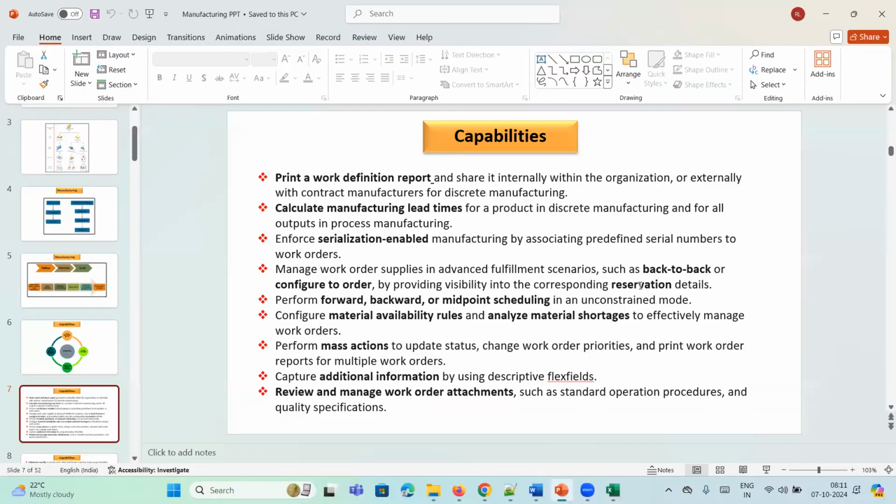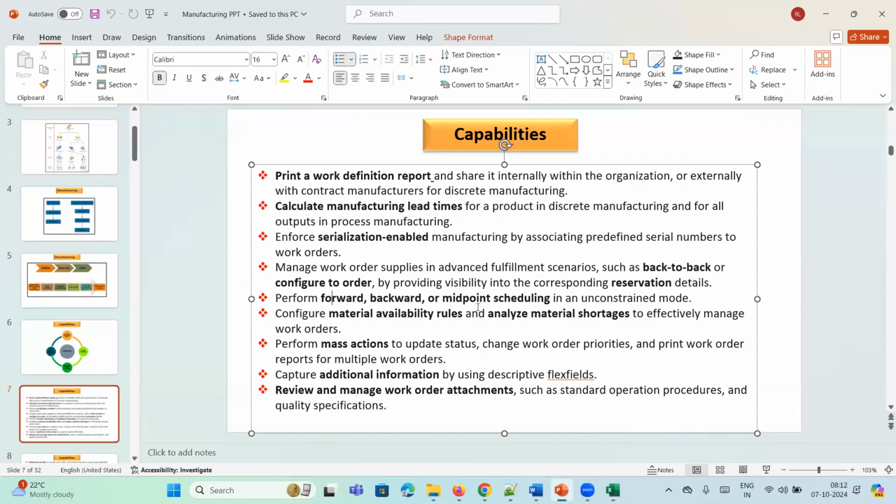And also during this process, yes, we can reserve the material, right? Now let's assume today I got an order for 100 laptops. If I didn't reserve raw material, what will happen? That raw material may be used for some other sales order or some other work order, and my warehouse operator may reserve it. But to make sure material is available for my work order, yes, you can reserve the material so that you cannot reserve that particular material for any other sales order or work order or any other demand.